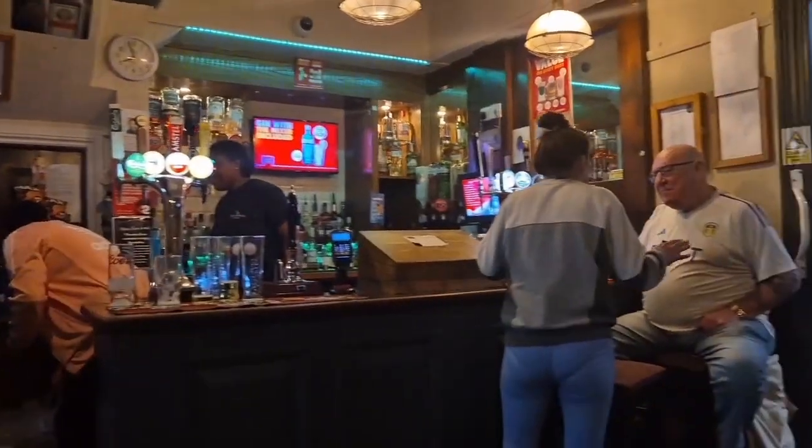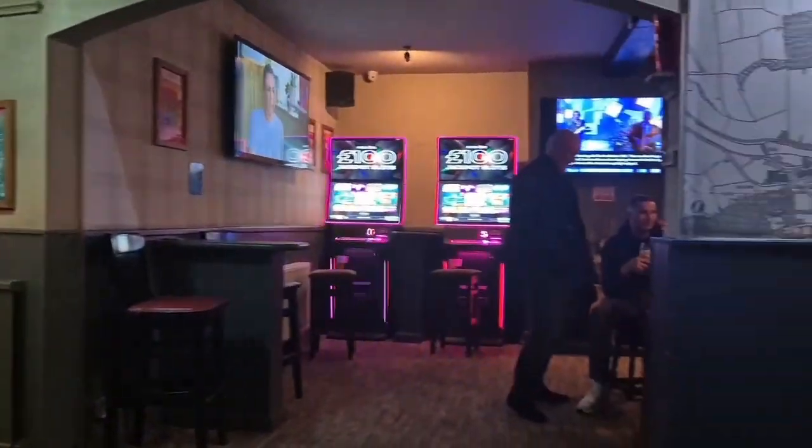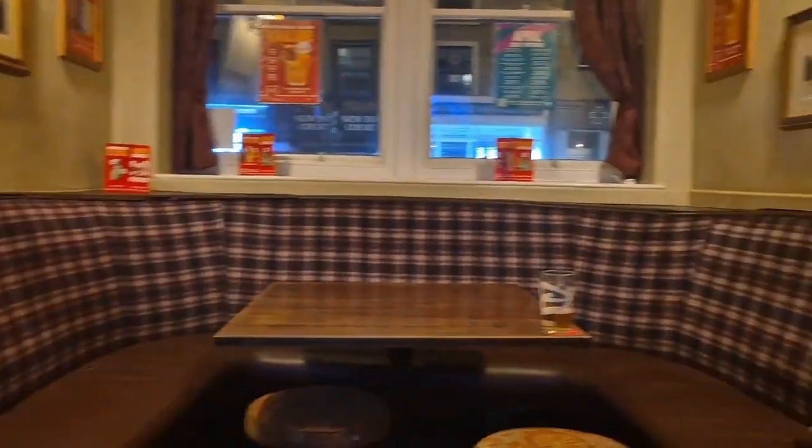One of the tiniest bars itself, actual bars, that I've seen in any craft union at all. So a couple of rooms as you come through the door, a couple of rooms on either side, into the small bar bit, and a darts room type thing at the back. But yeah, 3 wickets for £6 though. Gotta love a craft union. Smallest bar area I've ever seen in any craft union we've ever been in. The rest of it, that is pretty much it. Tiny bar for the craft union.